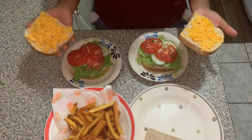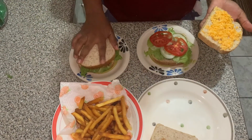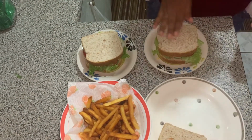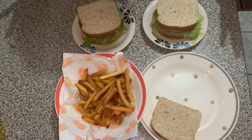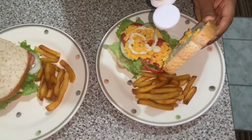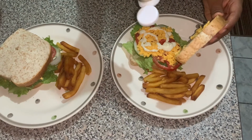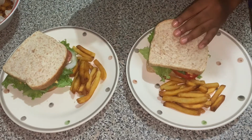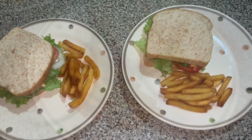So we're going to flip the bread onto the burger. You can add the cheese before or after. It doesn't matter, right? In this video, I use National sliced all wheat bread. I don't like the hamburger breads because they are too light and flimsy. I like National thick slices, right? So you can go ahead and add mayonnaise, onions, ketchup, mustard, whatever you want to add, you can add to your burger.